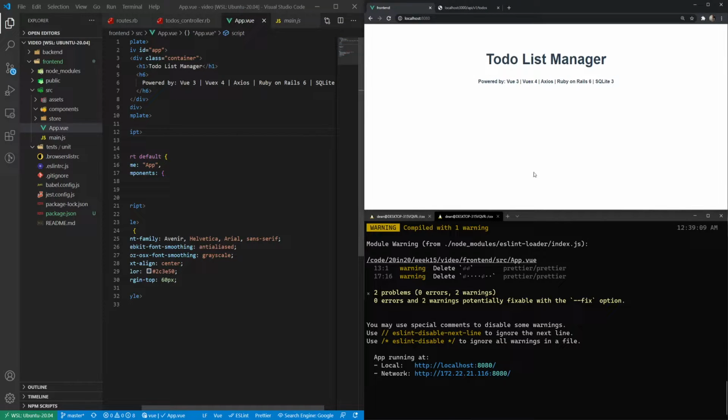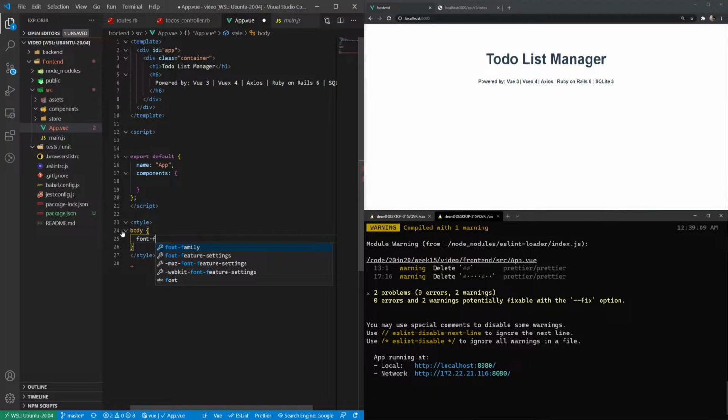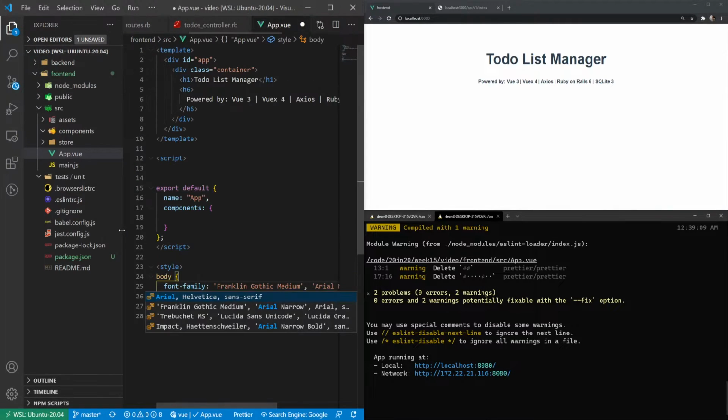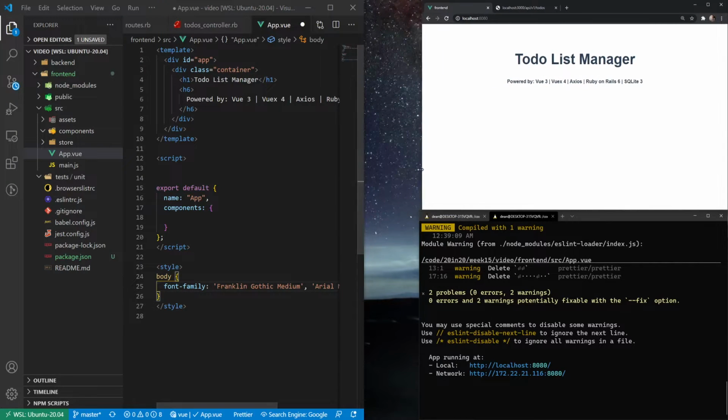Very neat, very fancy. And then below this, we'll probably want to create a couple components. But first, let's go ahead and update our style down here. We'll get rid of this app one, and instead we'll just give the body some style. Say this has a font family, and we'll say Franklin Gothic Medium, comma, Arial Narrow, comma, Arial. Bump up the size a bit more. Probably also move this over a little bit just so you guys can see a bit more.